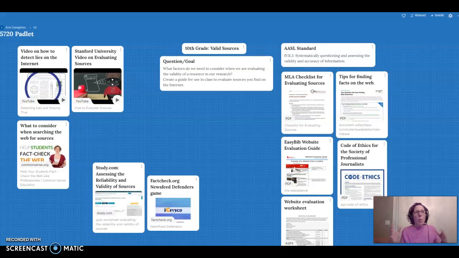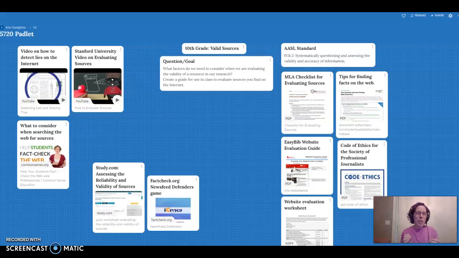Why it's important? We want to make sure that we teach students not just the research for their papers or their projects, but just when they're reading things on the internet in general, how do you filter through what is a reliable source, what is giving you facts, where those facts have come from, as well as if it is something that's an opinion and it is biased, what do you do with that bias? Is that something that you can still incorporate into your research? And sometimes it is, but you have to handle it the right way. So we'll go through those kinds of things within the sources on this Padlet.